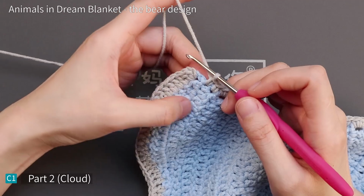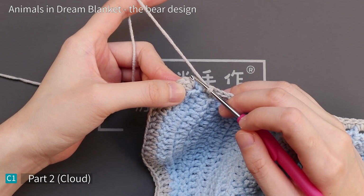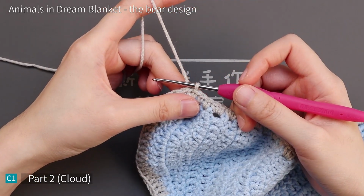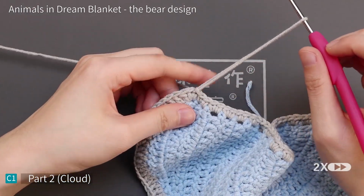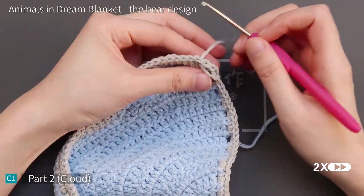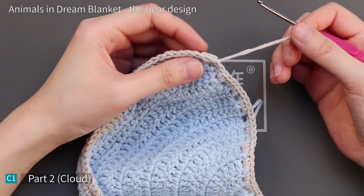Once you've worked the edge of this row, move down to the last row. Here, you'll pick up the first single crochet and slip stitch into it. Don't pull too tight. Then, finish the border. Use the same method as before. I'll skip the details. Just tuck the yarn tails into the fabric.